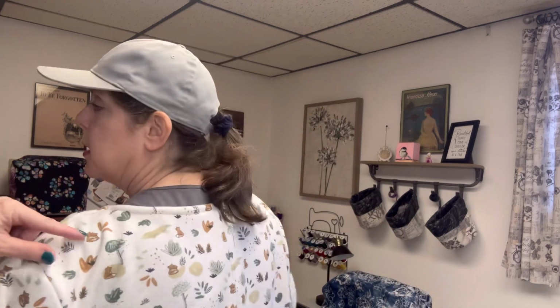It is very easy. There's a front, and then you cut the back out, and then you have a center seam. Then the sleeves are actually 3 pieces. So you have the upper sleeve, you have the back sleeve, and then you have this very interesting piece that runs, I'm going to have to show you this way, you can see the seam here. There's a piece here and here, and it just goes all the way down the side. So on the sides you have a side piece on either side, and then you have a front piece and a back piece, and then you have the underside of the sleeve. So the sleeve ends up being 3 pieces, and the shirt ends up being 4 pieces because you have 2 sides.